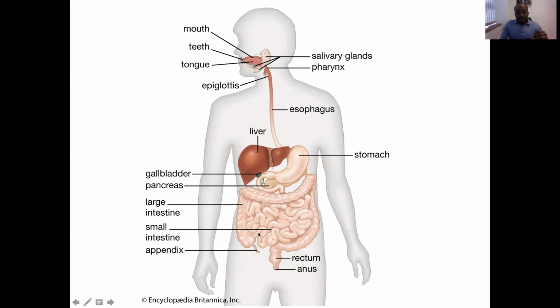the terminal ileum, and then the ileocecal valve is in here, and then you have the cecum or the cecal pouch that's here, and you have the appendix hanging down there. And the cecum then continues up as the ascending colon, and you have the hepatic flexure of the colon there, and then you have the transverse colon here, and then the splenic flexure there, and the descending colon, and then the sigmoid colon, and the rectum, and then the anus. So that's a brief but detailed description of the bowel.